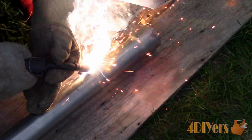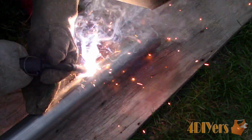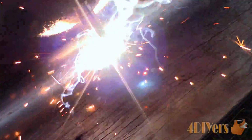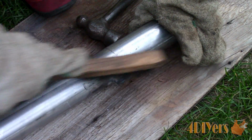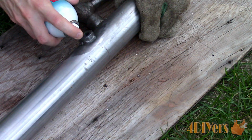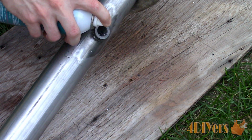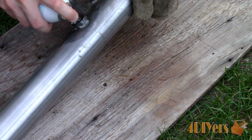Now apply the beads and change your position as needed. From what I found, when welding exhaust pipe, 0.030, or 30 thousandths of an inch, wire seems to give the best results, and I've also found that's the smallest diameter available for flux core applications. Clean up the weld again with the wire brush. Apply more anti-splatter spray to the threads. Too much over the area you are welding directly can cause defects in the beads.